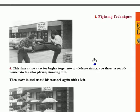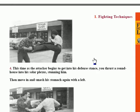Here we got a boxer and I don't even want him to get started. So before he can even get up and get into a good guard, I'm going to snap out a roundhouse kick. I'm going to do a thrusting roundhouse kick right into the solar plexus. Now that hurts, folks. Everybody's legs are capable of picking up 200 or 300 pounds. If I were to take a 200-pound weight and drop it on your belly, it hurts. I got on cowboy boots.